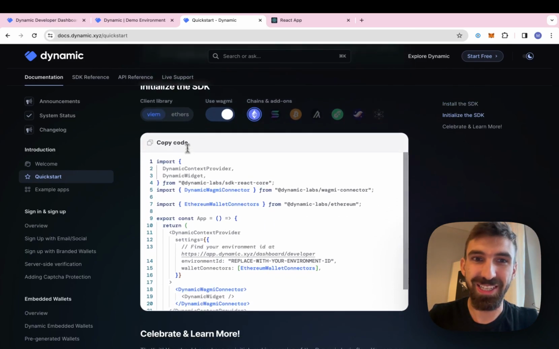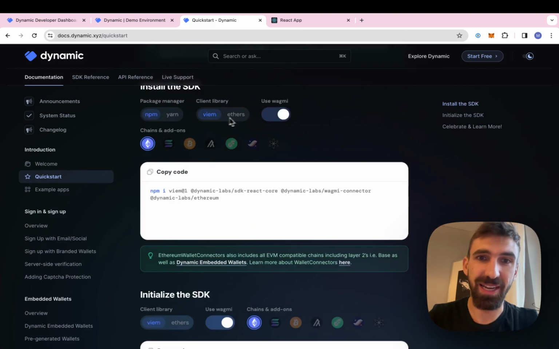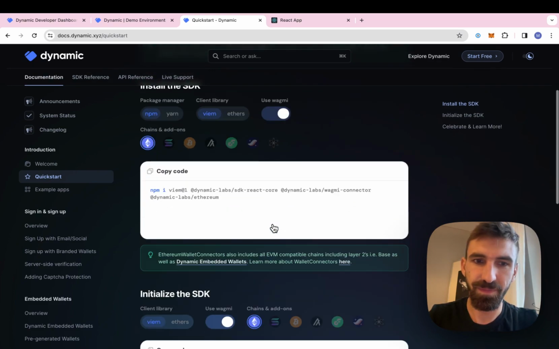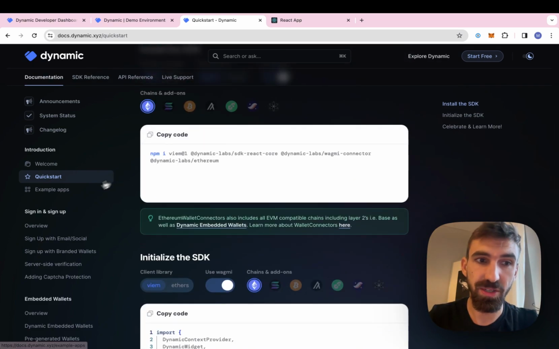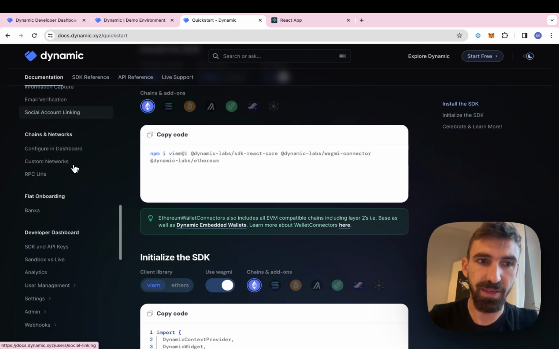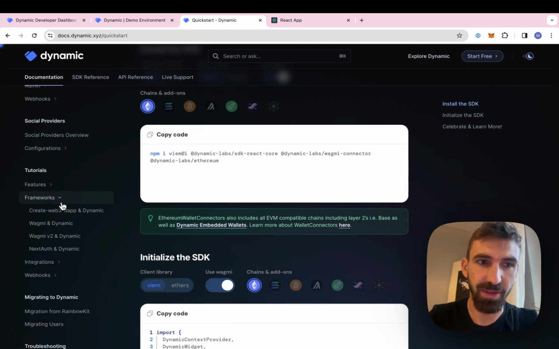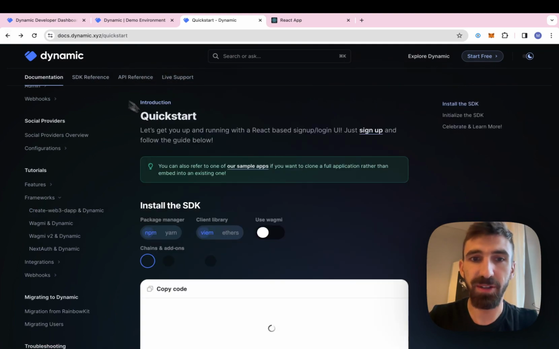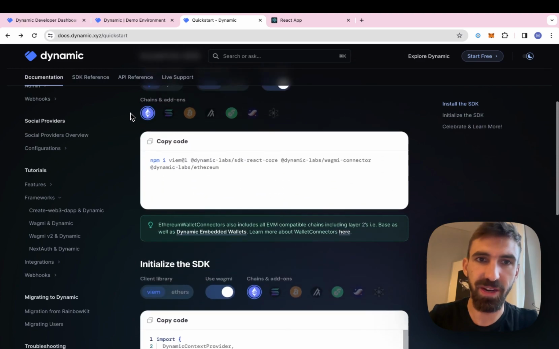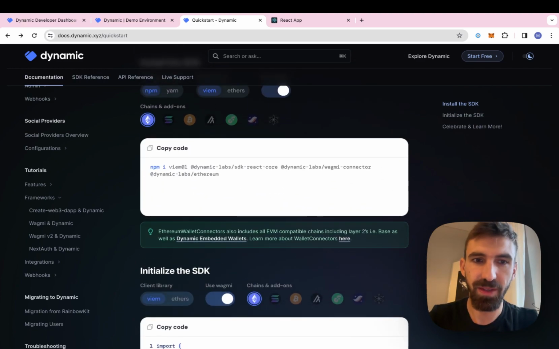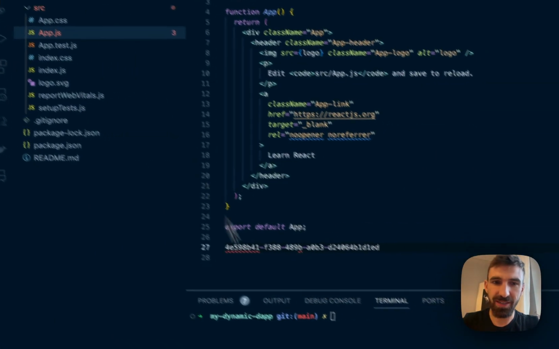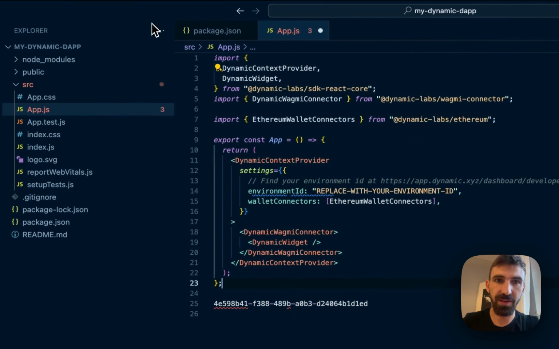We'll want to initialize the SDK. So let's copy this over. You'll notice it has exactly the same selected here. So if you turn off WAGMI, for example, this would update as well. If you want to use WAGMI v2, by the way, just let me know. It's a separate guide, because it lives down here in, I believe, frameworks, WAGMI v2, and it shows you exactly how to do it there. We'll update the default quick start to reflect that very shortly, but for now, just take for granted that it lives elsewhere.